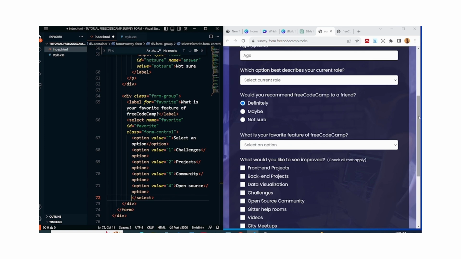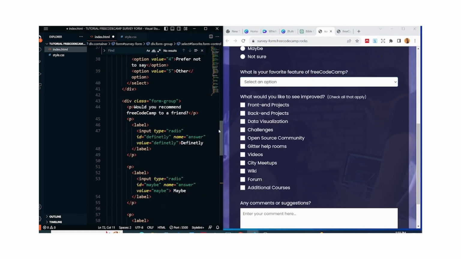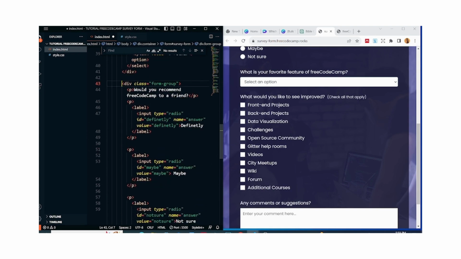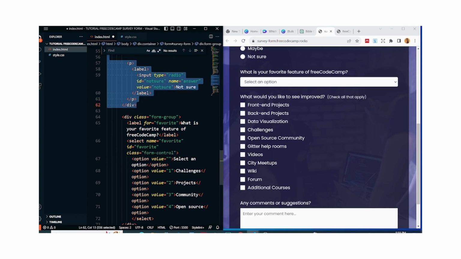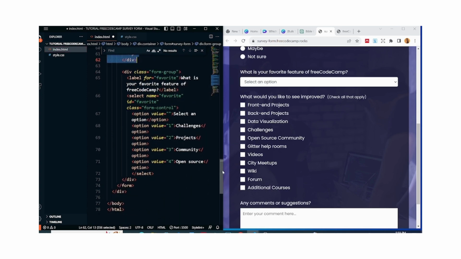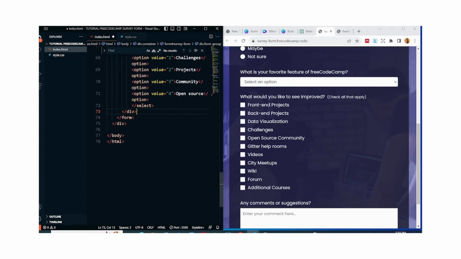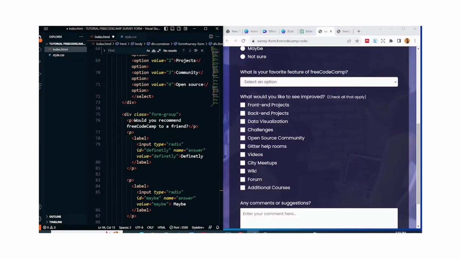So the next thing is this checkbox. These are checkboxes. So we'll also be doing it the same way we did our radio button. So let me copy this radio button and then change some things. Then for the form group, we'll be changing this text, which is this.